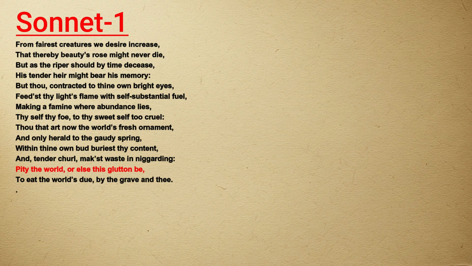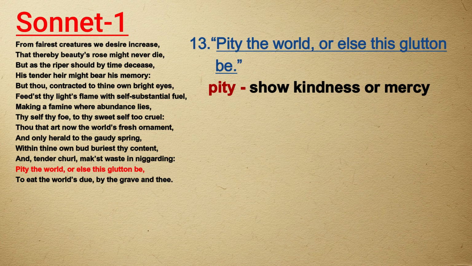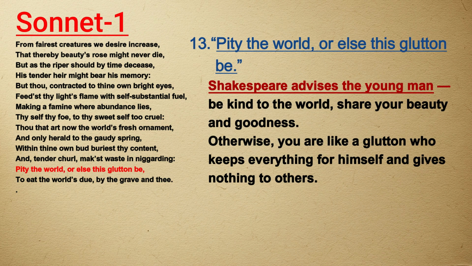Now, let's continue to line 13. Pity the world, or else this glutton be. Here, pity means show kindness or mercy, and glutton means a greedy person. So, the line means have mercy on the world, or else you are greedy. Shakespeare advises the young man, be kind to the world, share your beauty and goodness. Otherwise, you are like a glutton who keeps everything for himself and gives nothing to others.